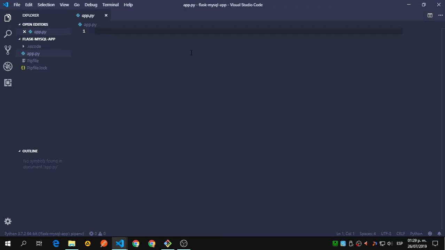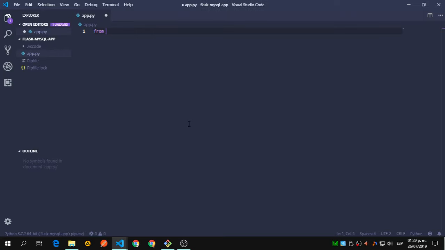And okay, as I said, we're going to use WAMP, okay, MySQL. So let's start with the API. So in case you don't have WAMP, install it, install Python, create the Firebase project, okay, add your storage, and that will be it. Okay, now we can start with the code.